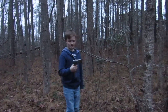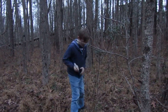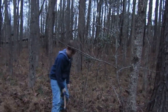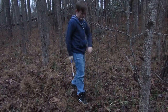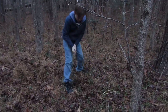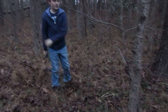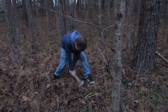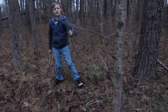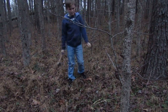Wyatt, do you want to tell your viewers how to cut a tree? Okay. I'm using a hatchet, a Cobalt American Hickory hatchet. I'm just cutting little roots off. So if you're cutting little stuff like this, what you do is you bend it down and step on it, and just whack it with the hatchet till it cuts off. Cool beans. Then I'm going to cut this bigger tree. Keep whacking it till it cuts clean. And this is a very sharp hatchet, so it's not going to really be hard.